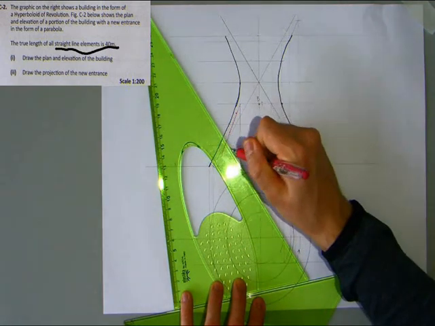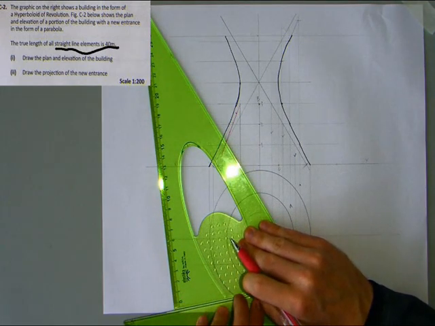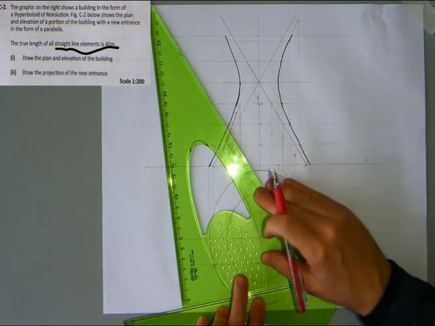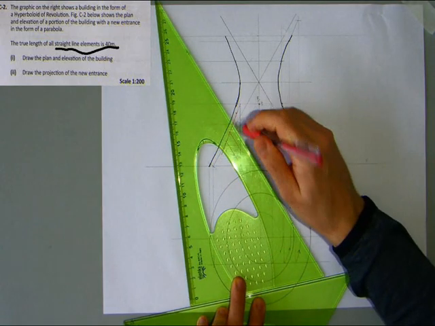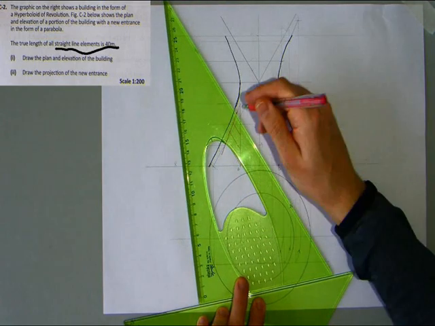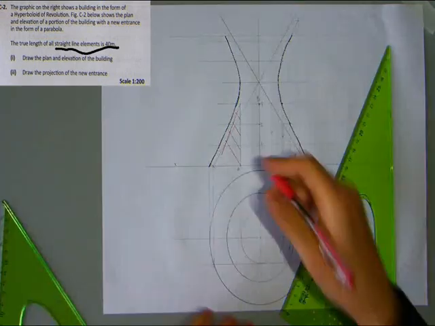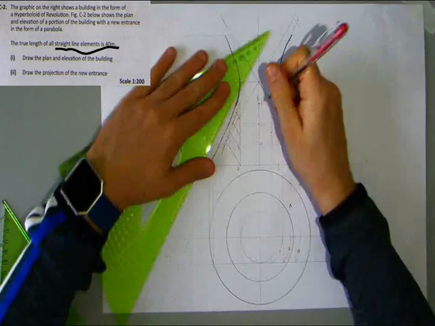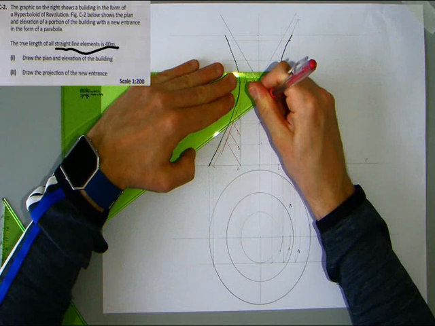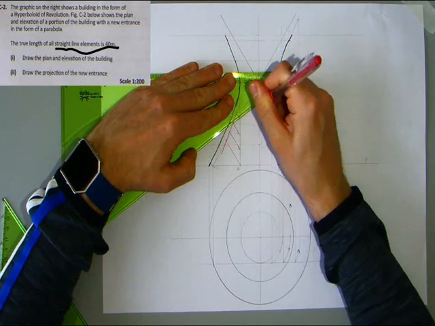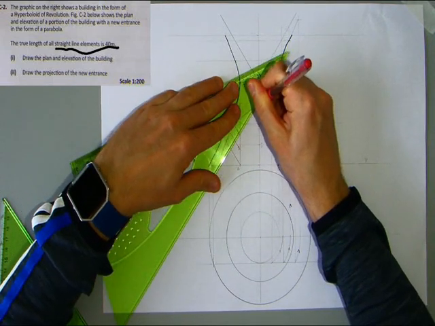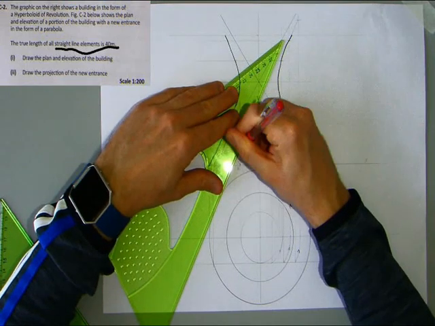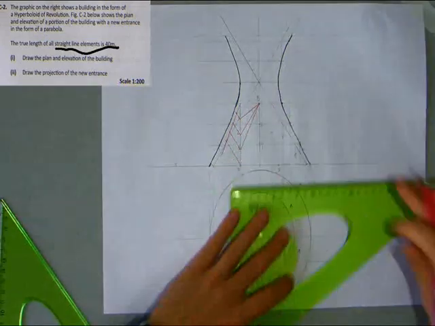I'm going to use sliding set squares now to slide that along to split it into 4 segments. Like so. With these 4 segments, number 1, 2, and 3, I take them to the vertex. So 3 is coming to the vertex, and 2 is coming to the vertex, and 1 is coming to the vertex.